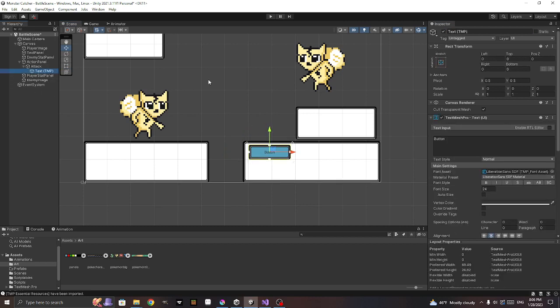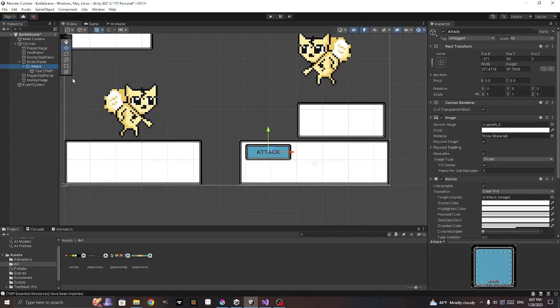And for the purpose of this game, let's make this a little bit larger. For the purpose of this game, we are probably not going to do anything but attack. You know what? Actually, they call it fight. Well, whatever. We'll just leave it as attack. So we're gonna have attack. Do another one. Call this run.